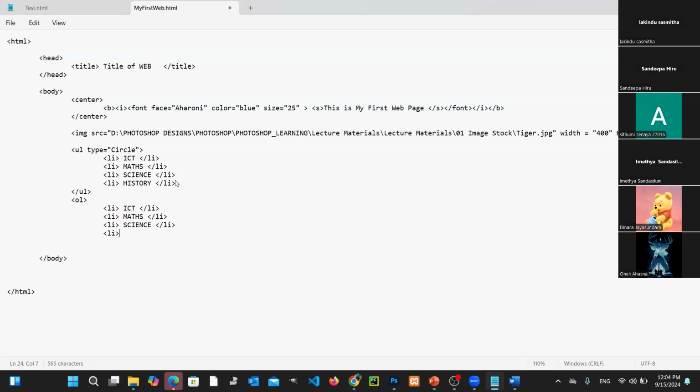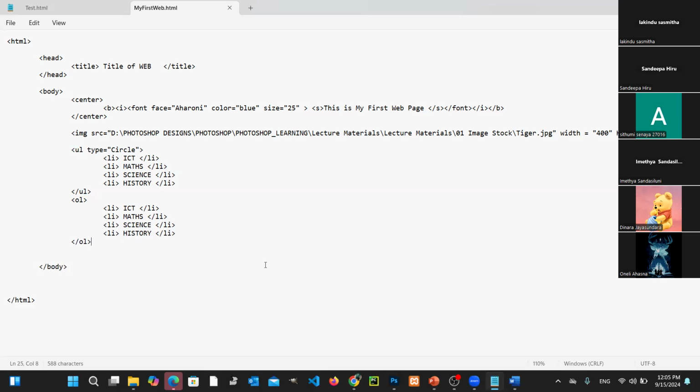Fourth item, close the fourth item. Finally, I have opened the ordered list, then I need to close OL, right? Close OL. That's it.